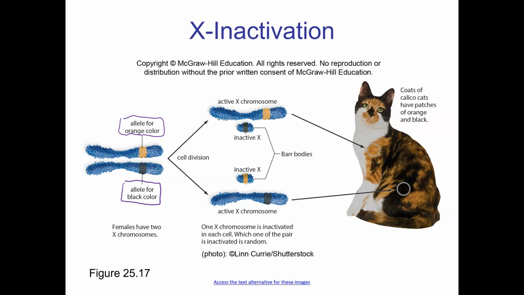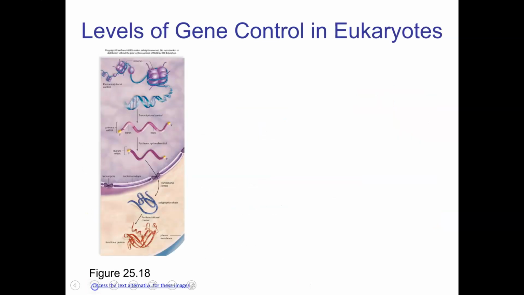So then let's look at transcriptional control. I don't have a beautiful picture for this. This is a picture from your textbook. But transcriptional control depends on interactions between proteins and the DNA sequence. Proteins called transcription factors and activators are going to determine if the RNA polymerase can actually bind to the promoter region and transcribe.